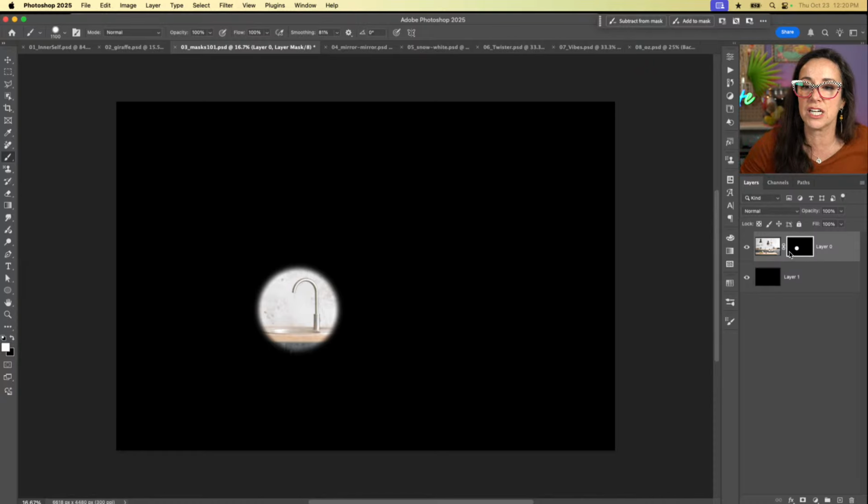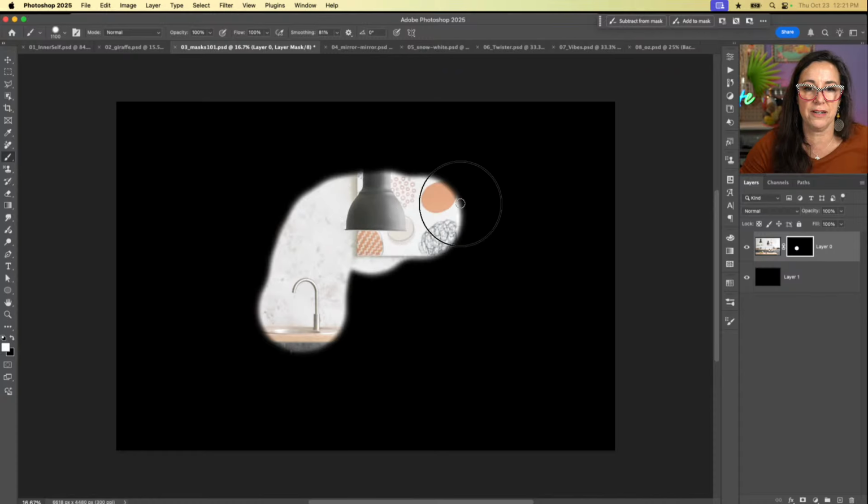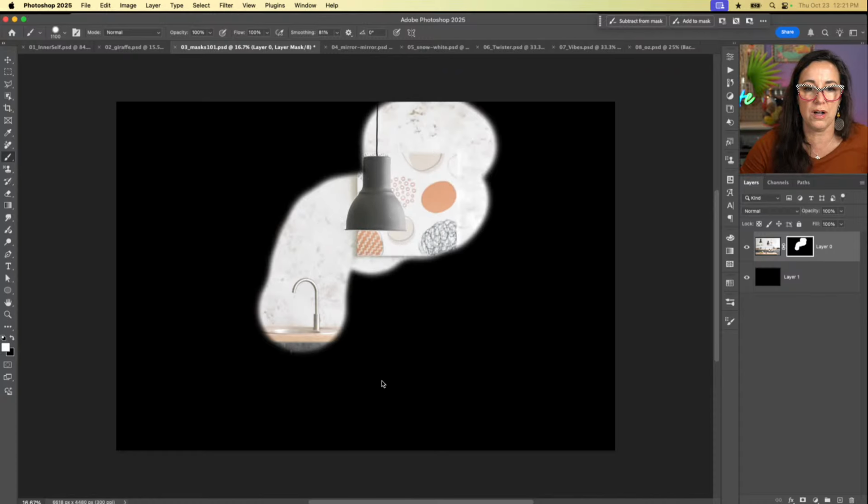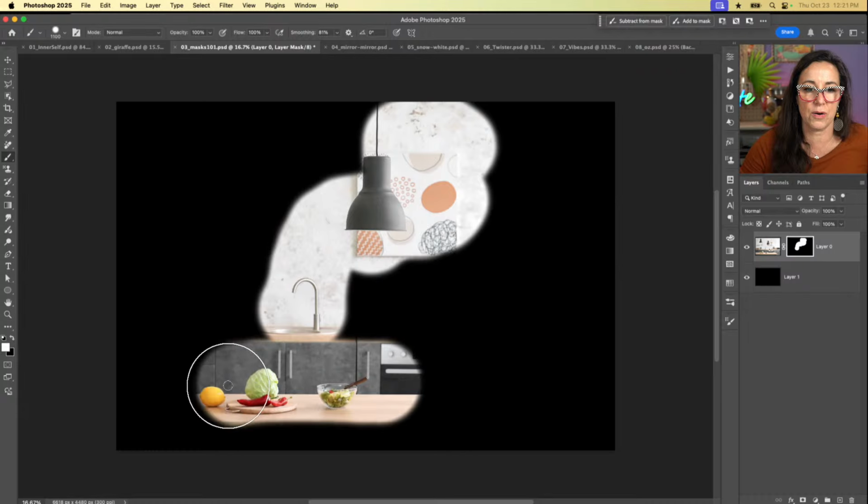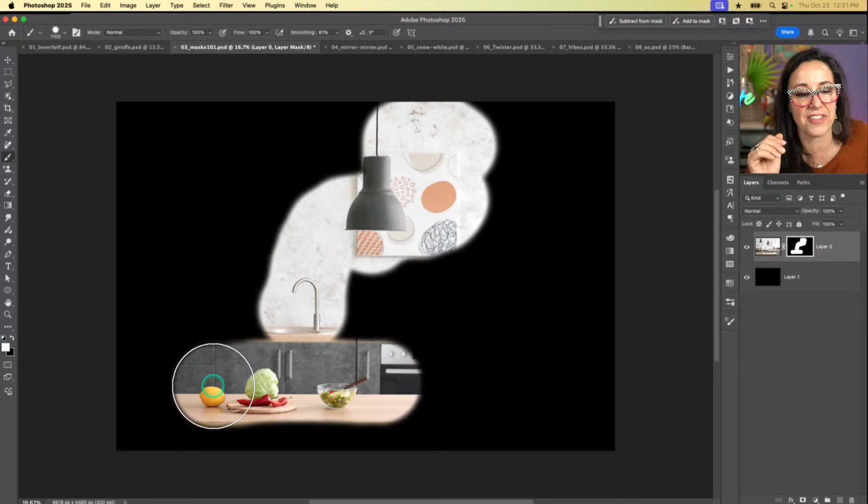So here, if we look at our mask, the lights are off everywhere except there's a little spotlight in white on the sink. So I can see that there's the sink. If we keep painting around, we see art on the walls. If we look down here, oh, here's some food that somebody just left out on the counter when they turned in for the night and shut the lights off.